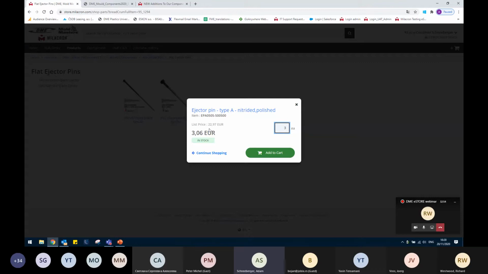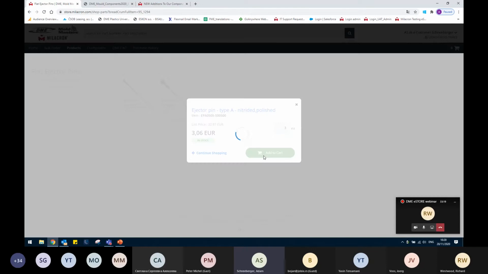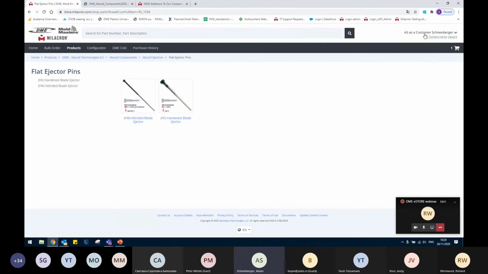You see your list price, and your price you are having from us, which you have set up in SAP. So basically what's been set up for you in SAP, and you might be ordering manually through our customer or inside sales team, the same prices are actually available for you in eStore also. And I just click add to the cart, and it says it was added to the cart.